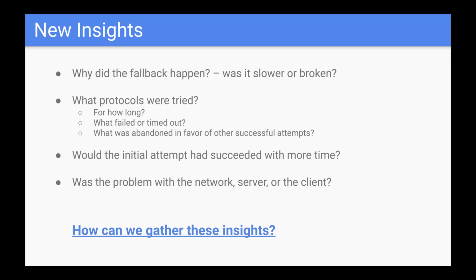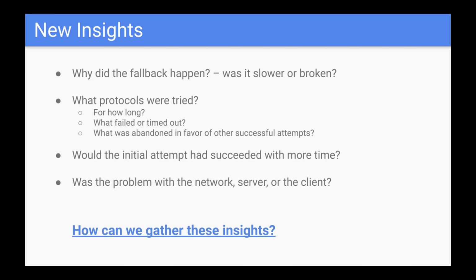Maybe browsers could get a little bit more insight into the timeouts that they're doing. The clients can get some more insight into the timeouts that they're using for connection establishment. Basically, at the end of the day, was it a problem with the network? Was it a problem with the server? Was it a problem with the client? All three of them? Who knows?